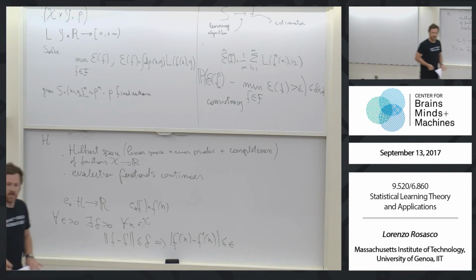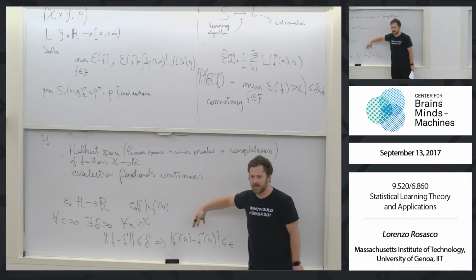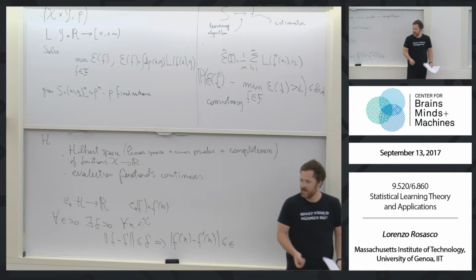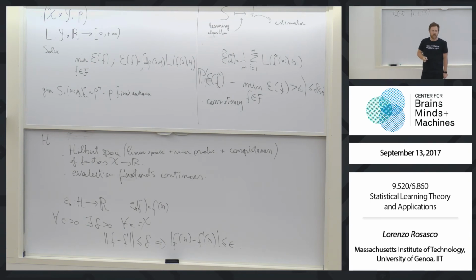Okay. So let's just, rather than keep on staring at this, which is really not that informative for now, just check why it's not a trivial requirement. Consider X to be equal to just, say, 0, 1. And consider H. Let's check if L2 on 0, 1 is okay. Is it a Hilbert space?